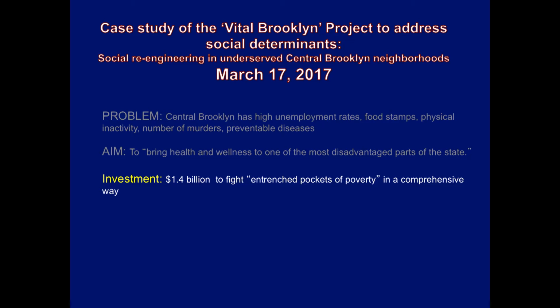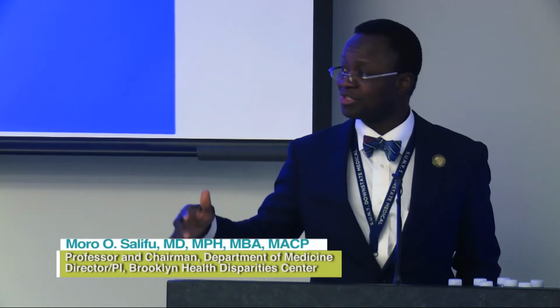So what are we going to do? We're going to invest $1.4 billion into the system to solve the problem. And how are we going to do it? We're going to invest about 40% of that money, that's about $600 million, for housing. And I guarantee you, if you walk around Brooklyn, if you go on New York Avenue and other areas, you see things popping up that are from that project. All right? A lot of it is from this project. We have to change the way housing is done.